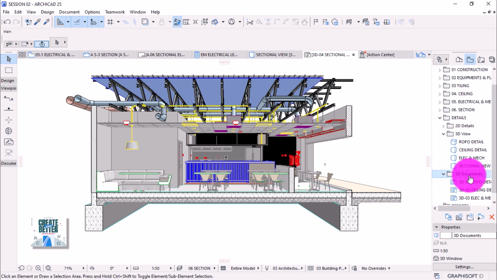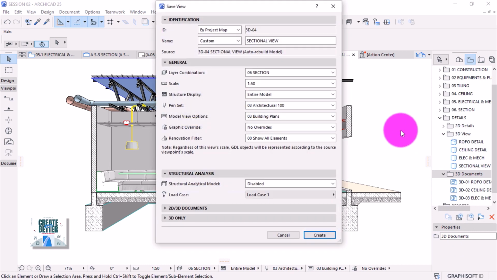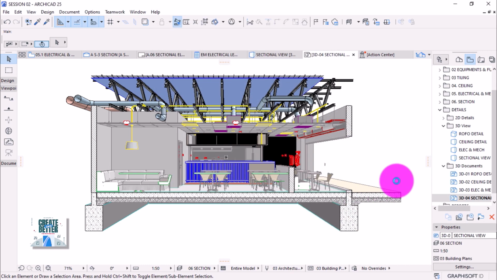I'm going to save it under the 3D documents folder and save the view. Everything is set. Let's hit on create. Wait for it to generate the 3D document. Just a second.